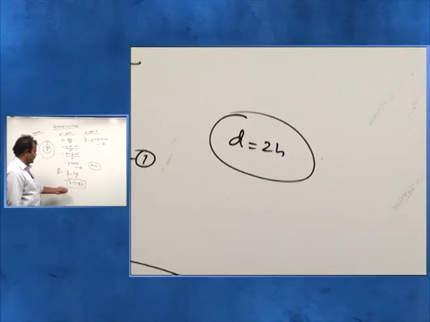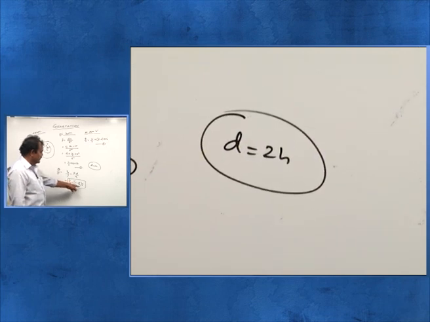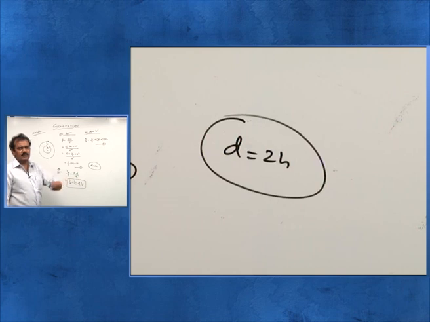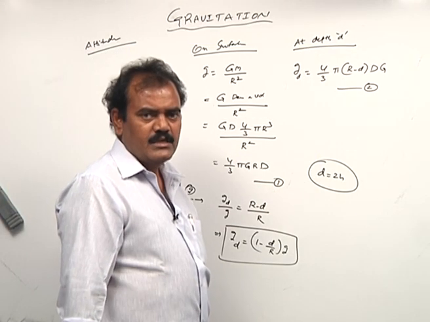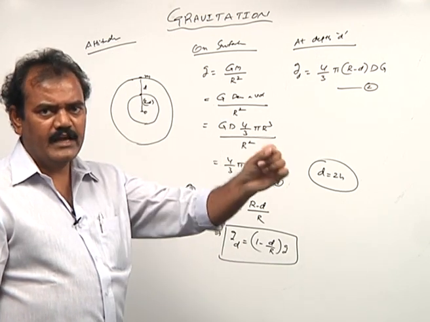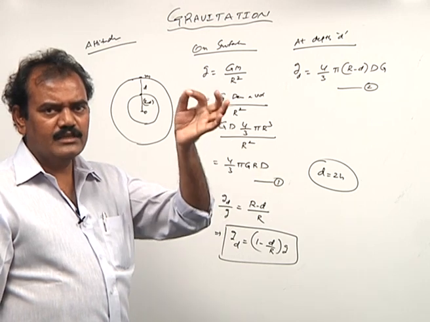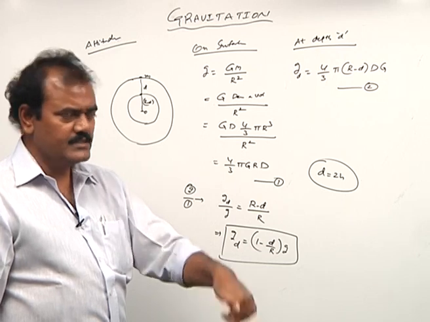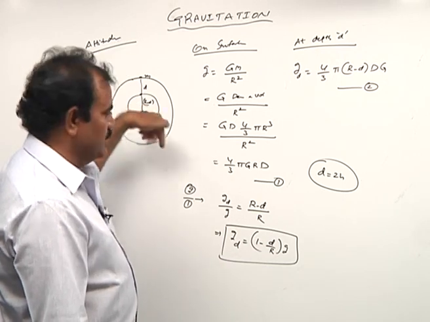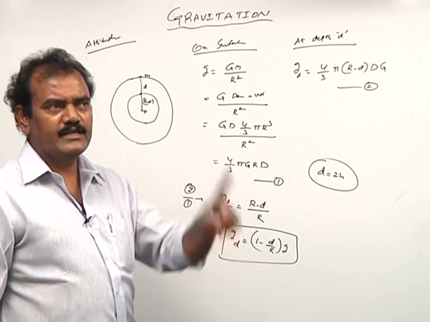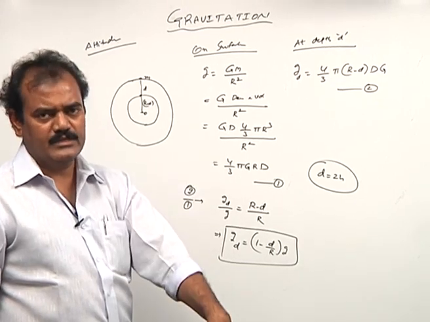It is very simple. We are equating (1 minus d by r) of small g to (1 minus 2h by r) of small g, and from that we get d is equal to 2h. Suppose the body is taken to a 1 kilometer height, and if you want to have the same value of small g inside the surface, that is into the depth, the body should be taken to 2 kilometers. There it is 1 kilometer, here it should be 2 kilometers.